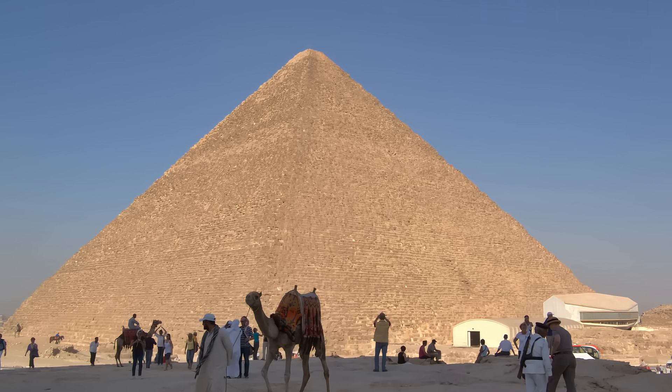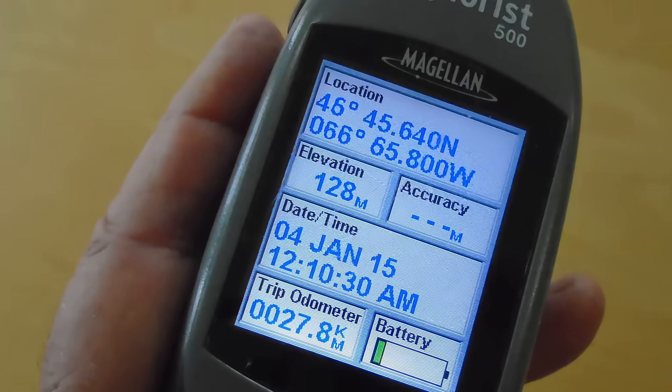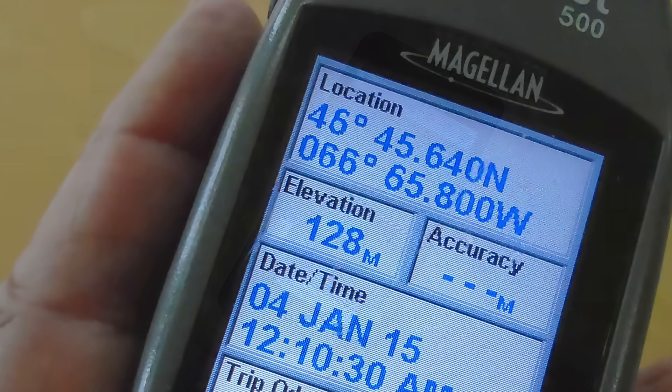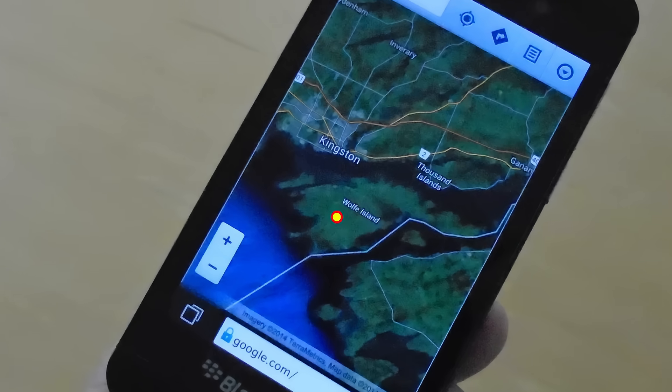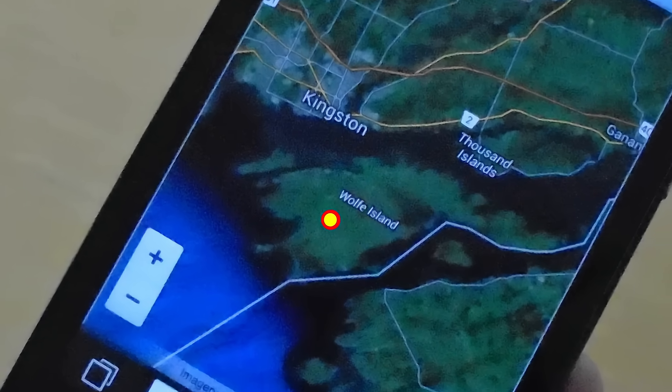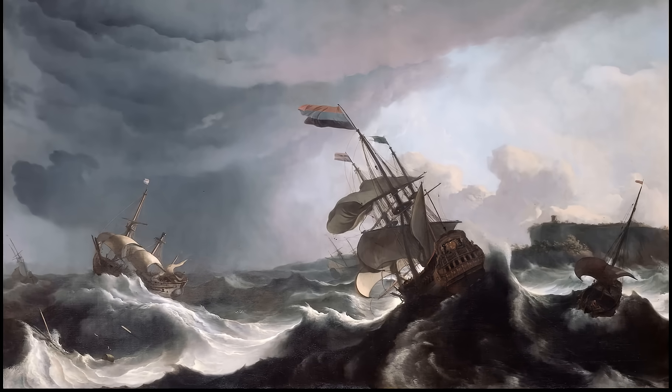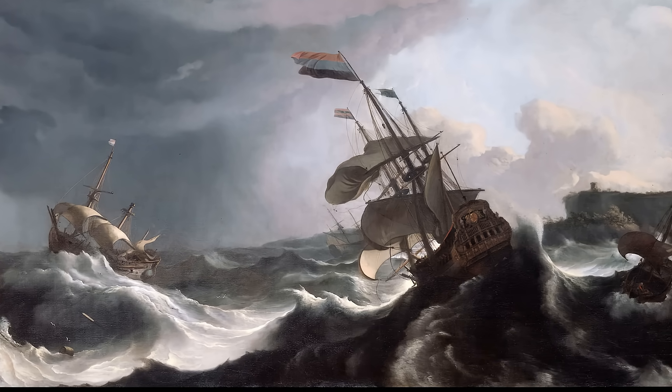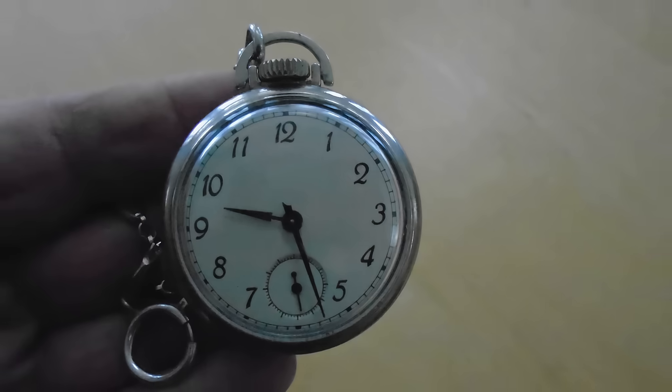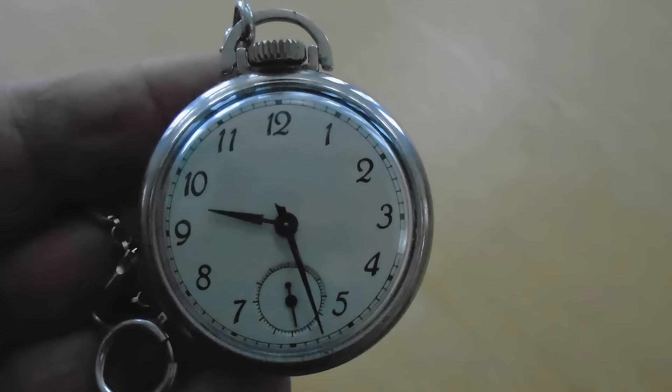Determining your latitude and longitude today is pretty simple. Even most smartphones carry GPS technology, displaying your location with precision. Let's look at how the early explorers and surveyors were able to determine these coordinates with only a clock and a knowledge of the solar system and the night sky.